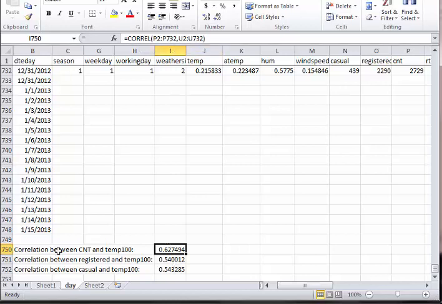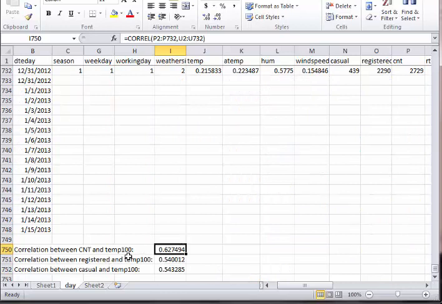And what it does is it's going to give me a correlation between two ranges. So if you look here, I have P2 to P732, so that's for count, and 732 is the last one I have for it right there. And all I did was I freeze framed these so that again, if you want to see that, all you got to do is click View and hit Freeze the columns or the rows. In this case, the rows, and that way I can see the top row as I look at it.